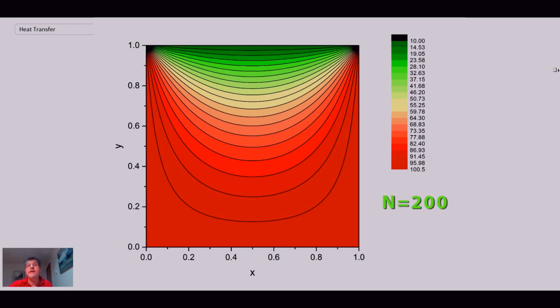There we can see the final image has 200 terms, and that one is actually getting close to the actual temperature distribution that you would find in this flat plate. I'm not entirely sure what you would need in order to have a fully converged solution, but we're getting pretty close once we have these 200 terms. So that gives you an idea that if you do want to calculate the temperature distribution in a flat plate, it's 2D, it really is not that trivial of a solution technique, especially if you're going to apply boundary conditions that are more like what we'd find in reality. And so that's a demonstration of the heat diffusion equation for two different boundary conditions.